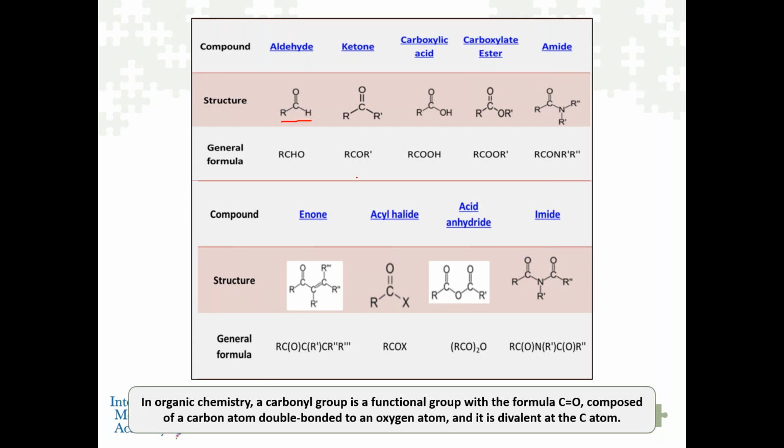Now, what's important about this discussion is that in organic chemistry, and I'm not an expert in organic chemistry, it's one of the more difficult chemistry classes in college, there are what are called carbonyl groups. This is a functional group where a carbon is simply double bonded to an oxygen. And there are different types of carbonyl groups: ketones, aldehydes, carboxylic acids, amides, etc.